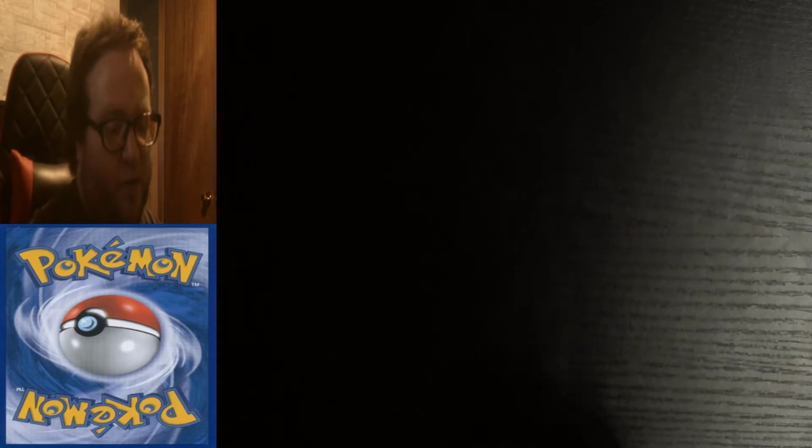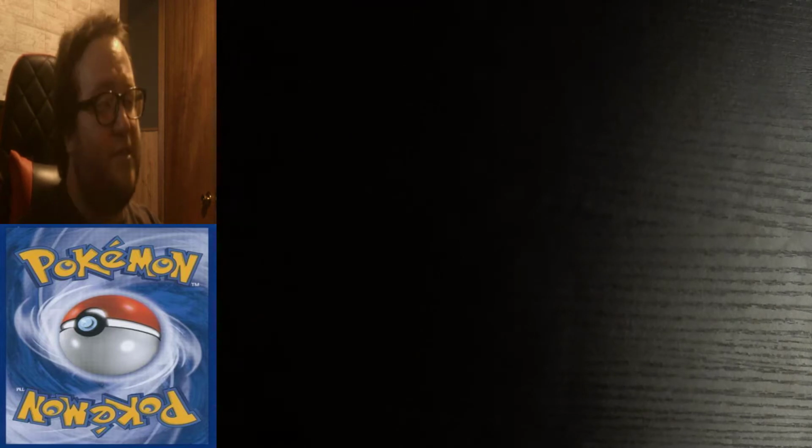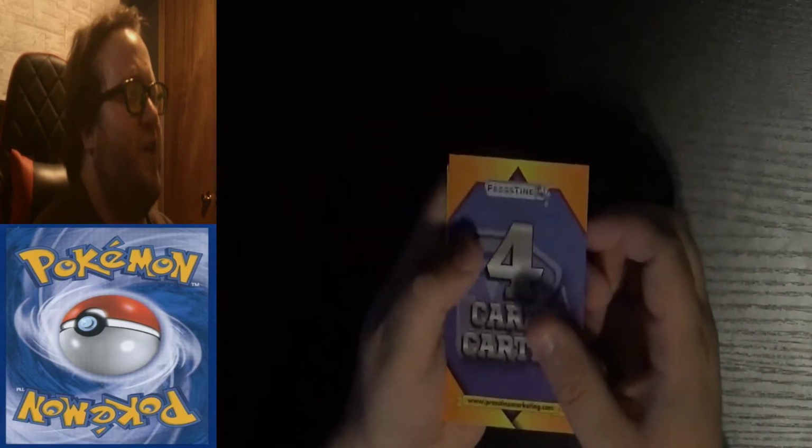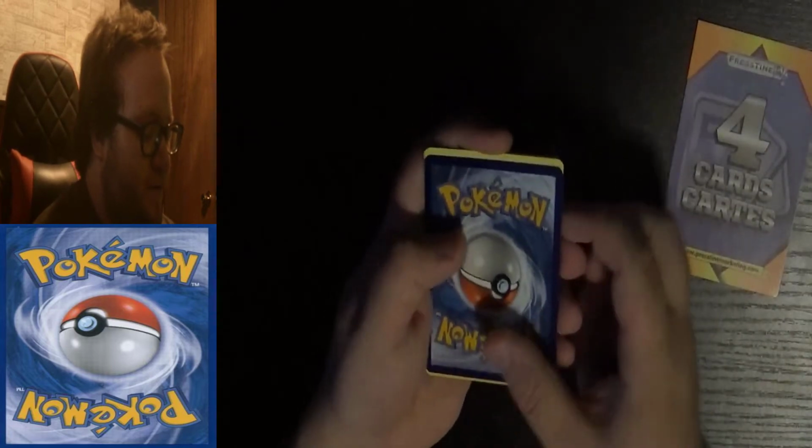I don't know why there aren't more of them. But it's interesting to see a card have a completely different, separate type, which is one of the things they ran with the Delta species cards, which is really cool to see, because that's a regional variant that's exclusive to the trading card game. Alright, 4 more cards.